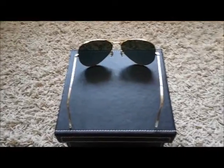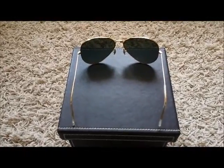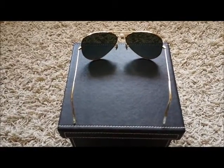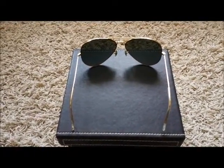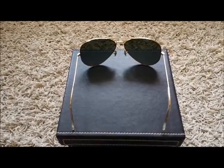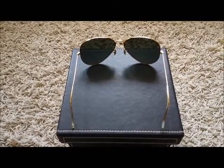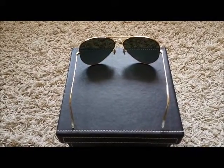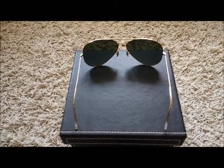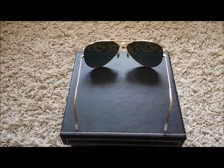So basically, I want to talk about pricing, really, about Bausch & Lomb sunglasses. Now, I got these, in my view, at quite a good price. I'm on a certain forum which talks about vintage Bausch & Lomb sunglasses, and people on there are always asking how much things cost. What I say is Google is your friend, and there are other search engines out there for you to use.